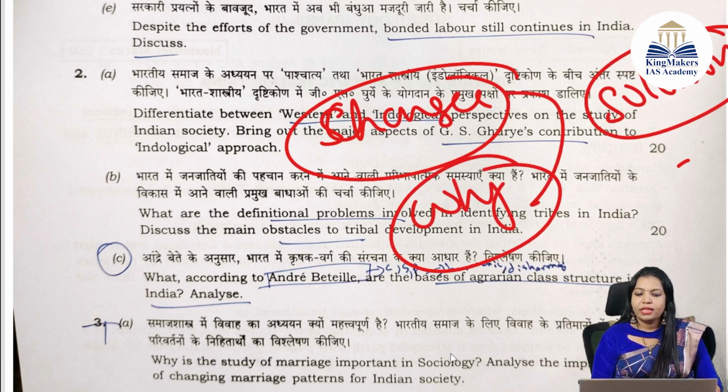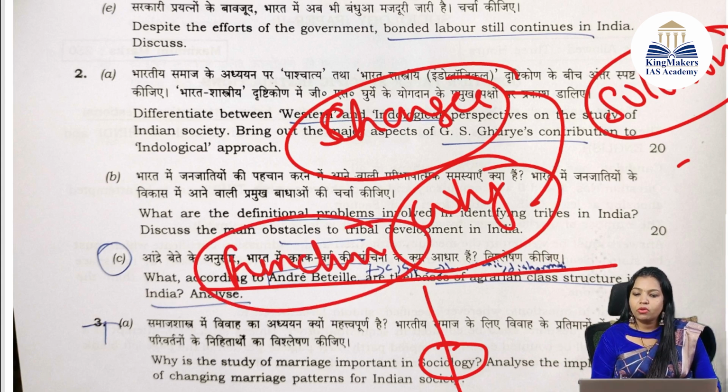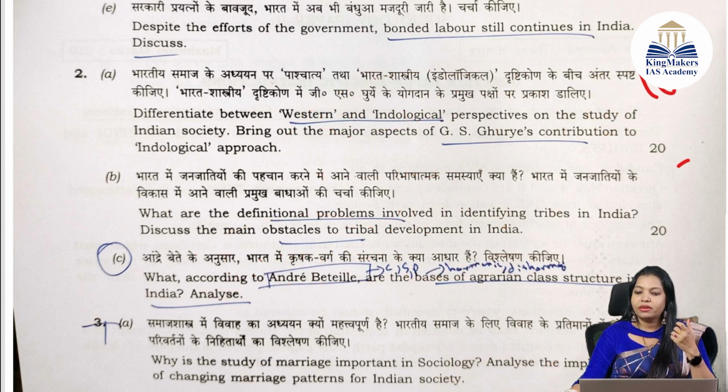Why is the study of marriage important to sociology? Because it is an institution. Marriage is also an institution. Like that, many institutions were studied earlier by our thinkers like Durkheim, Karl Marx and Weber, like the religion aspect they have studied. So now marriage is still going through changes. Now what are the changes, சொல்லும்போது the implication of changing marriage systems கொடுத்திருக்கு. அப்போ the second part of the question was actually the hint for the first part of the question here.